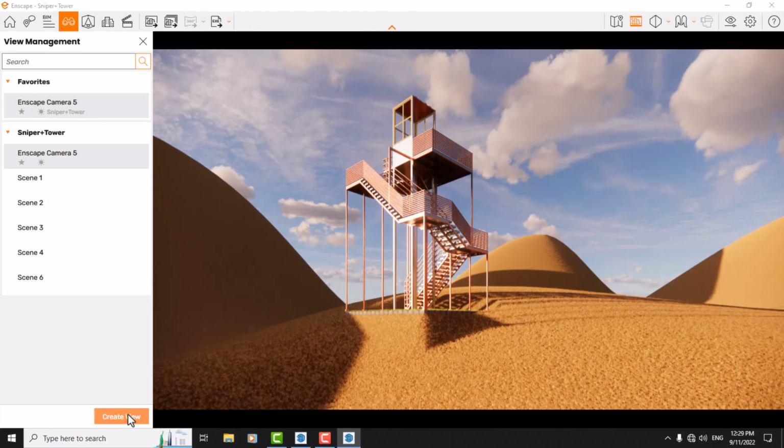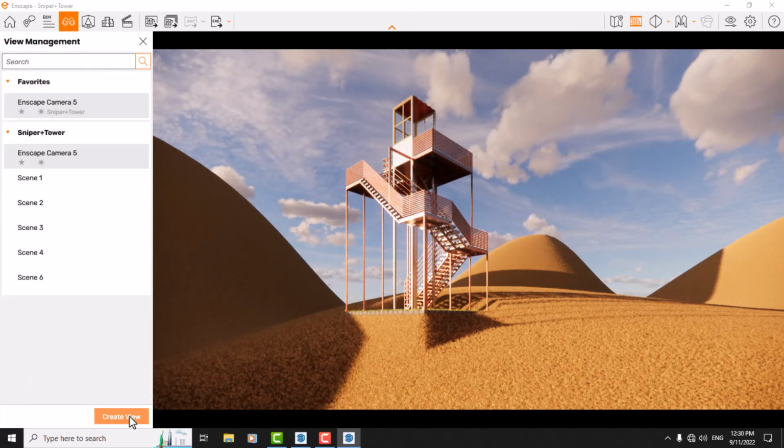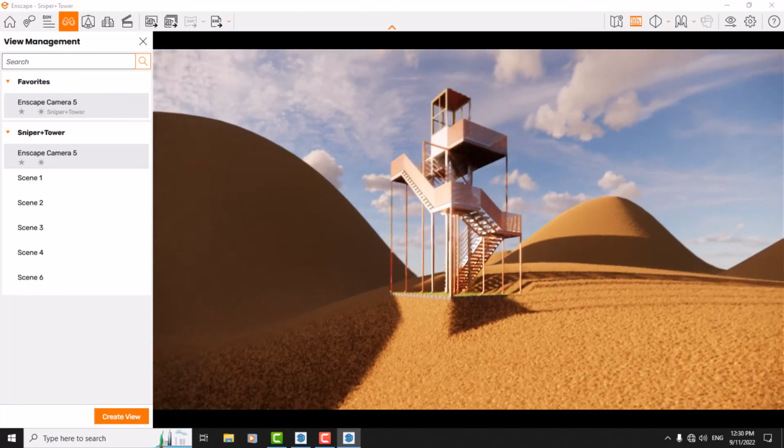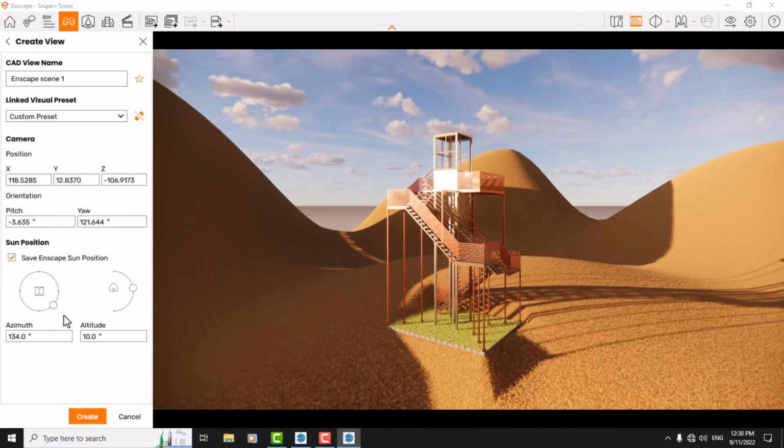And you must remember that we didn't set any material settings, but now we have these great views. When you want to make another view, for example a view that you don't like or that you like, you just need to create a view at the bottom left in the view management. When I create a view, I don't want to create it now, but I'm telling you that you can change the numbers, names, custom presets, positions, pitch and yaw, and sun position. But I click on cancel.